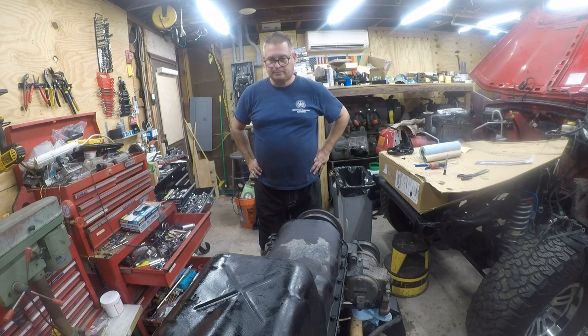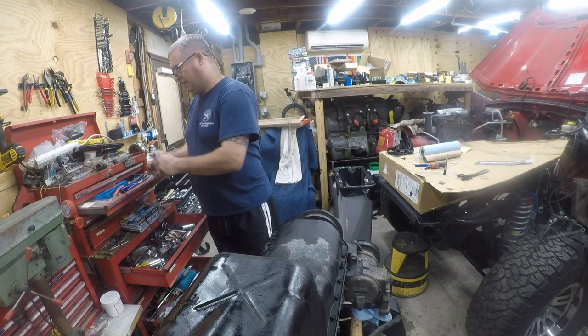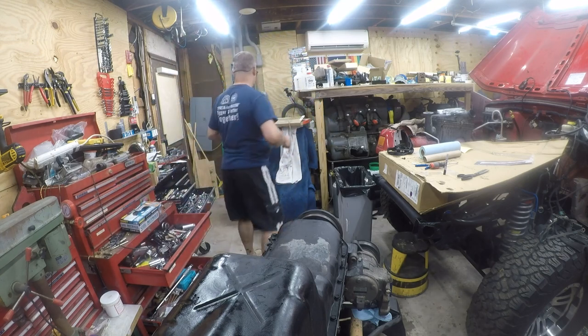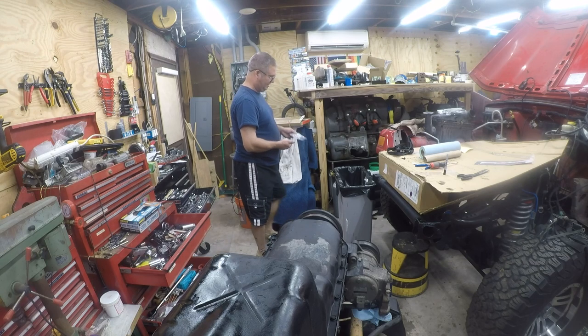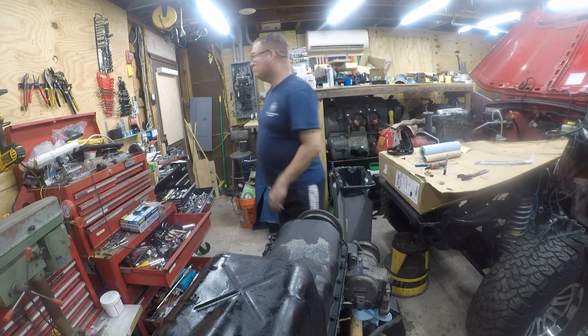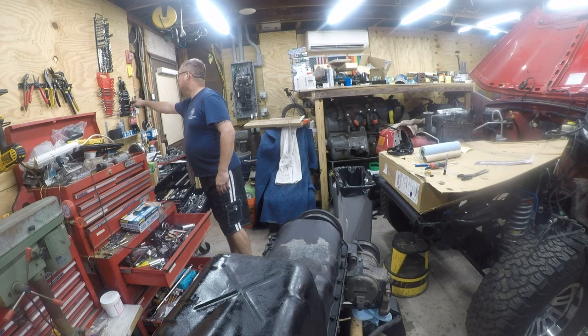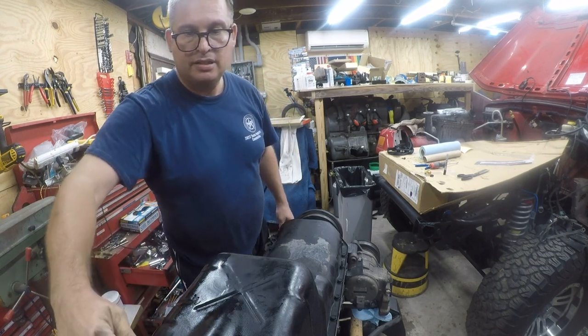So, one more thing, I have been saving a Fumoto drain plug for this engine since I bought it. So these are easy change drain plugs. I think that's 11/16. It is not.